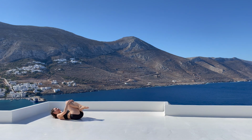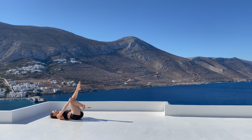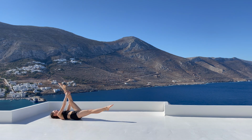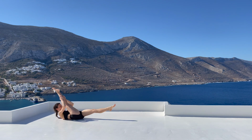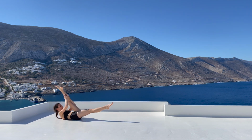Rest, hug both knees in, head rest down. And you can keep your head down or you can be in chest lift, your choice, as we move into single straight leg stretch. Left leg reaches to sky, right leg outstretches. Head, neck, and shoulders float up. And just pulse your left leg towards your chest. Inhale, inhale, exhale, switch. Inhale, and exhale.